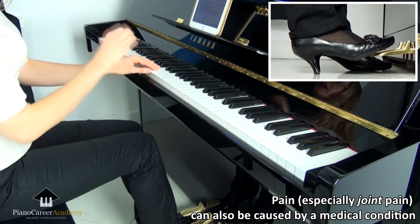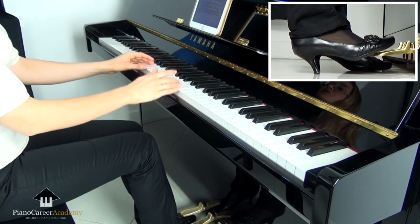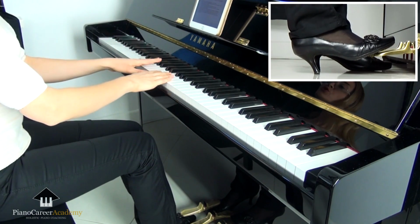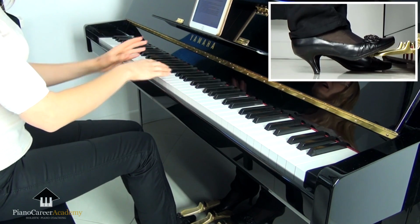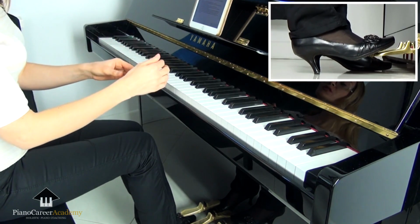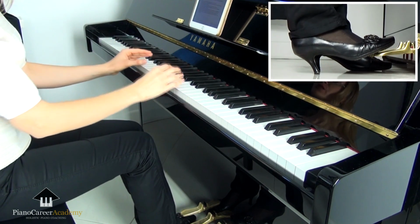And last but not least, pain, especially if we talk about joint pain in your knee or your ankle, can also be caused by a medical issue. So for any musician, it's very important to learn how to make the difference between piano-related problems, which usually start on a muscular level and only after a while can degenerate into tendon or joint issues, and medical ones, which can manifest on a skeletal level straight away.